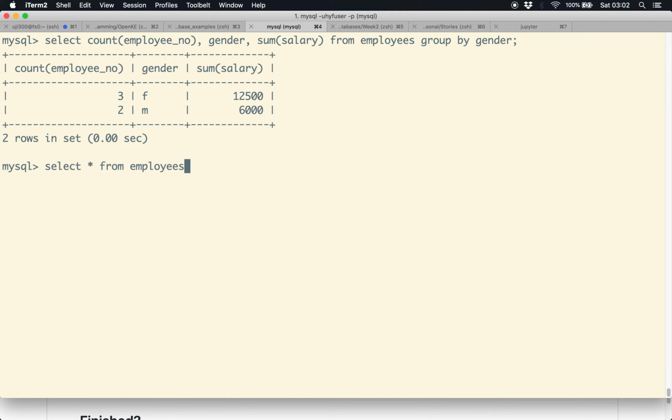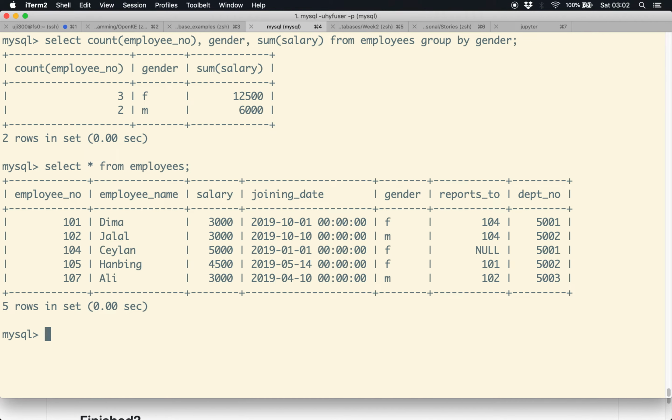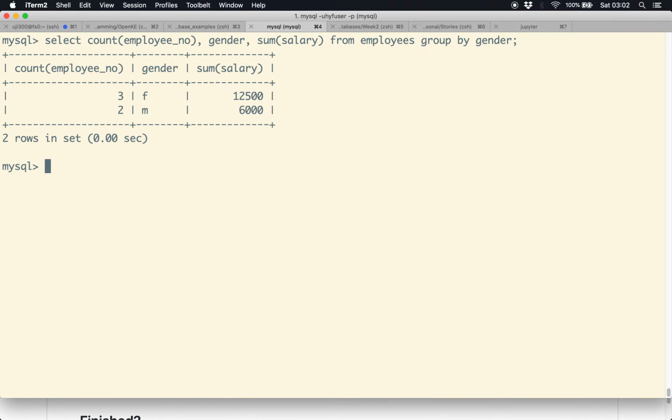So let's start from employees. There are only two groups based on gender now here, so that's all right. Now you can also use, if you want to filter further from this, then you cannot use where, you have to use having. If you want to filter the rows given by group by, then you say having, and then again for having you only have these 3 columns now, you cannot use random columns.